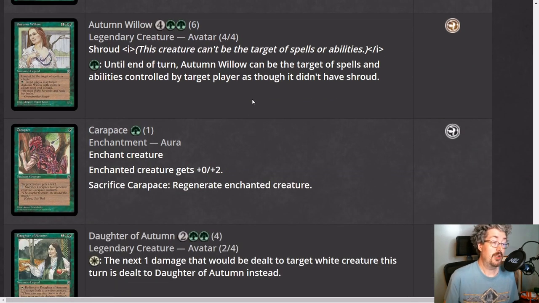Autumn Willow. So she's a rare. She is a 4/4 avatar for 6 mana. She has Shroud. That means that no player can target the creature with spells or abilities unless you use her activated ability. Pay a green until end of turn. She can be the target of spells and abilities controlled by a target player as though she didn't have Shroud.